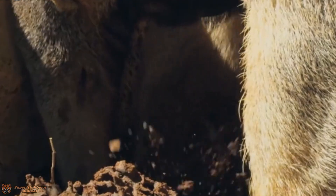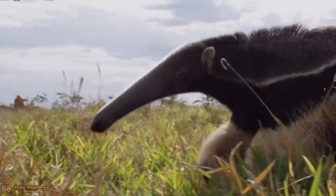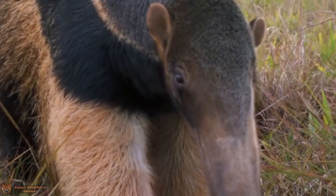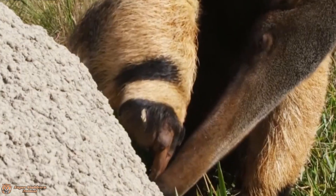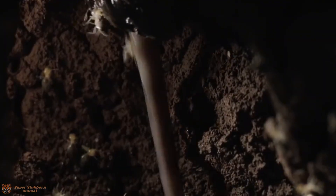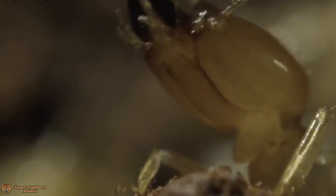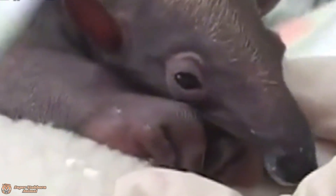Let's start where the story begins: at the giant termite mounds scattered across the Amazon and its neighboring habitats. These towering mounds are the result of millions of tiny termites working tirelessly for years, building their skyscraper-like homes. At the core of each mound is the queen termite, the ultimate egg factory, pumping out new workers at a rate almost hard to believe. These minuscule architects create intricate tunnel networks, ventilating their home and protecting their colony from predators and the harsh Amazon weather.